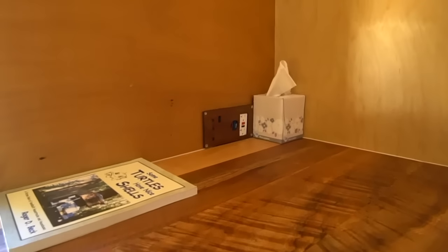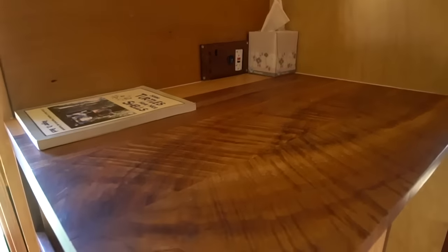So yeah, the Brazilian cherry is definitely a prevalent theme. We have some Hawaiian koa here. We call this the office area. We were a little conflicted about where, in this small of a space, we were going to put a cool pull-out desk that we could pay bills at and do computer work. But then it involved having a folding chair that went with it, so we could sit at the pull-out desk. And it just got complicated, and I struggled with it for far too long, and there wasn't a spot where it seemed like it would fit.